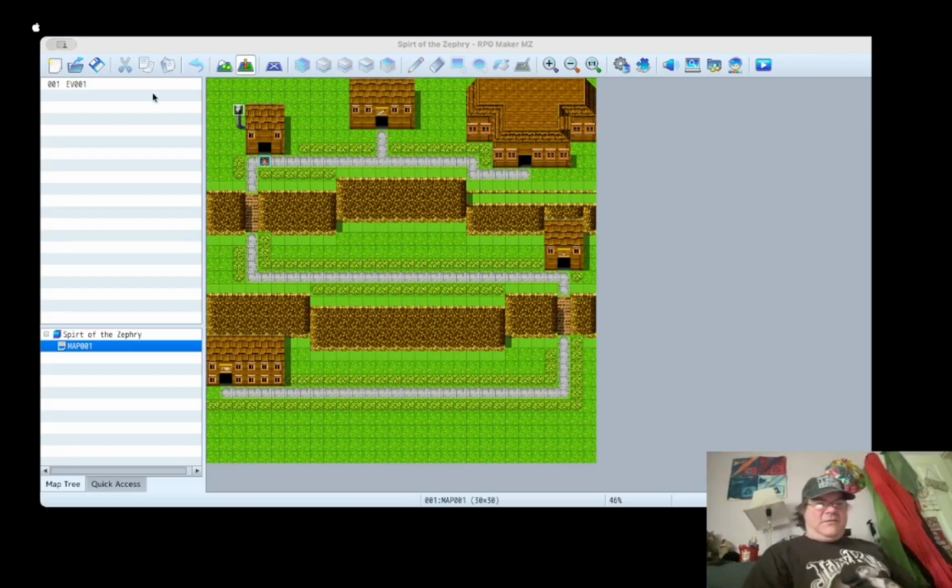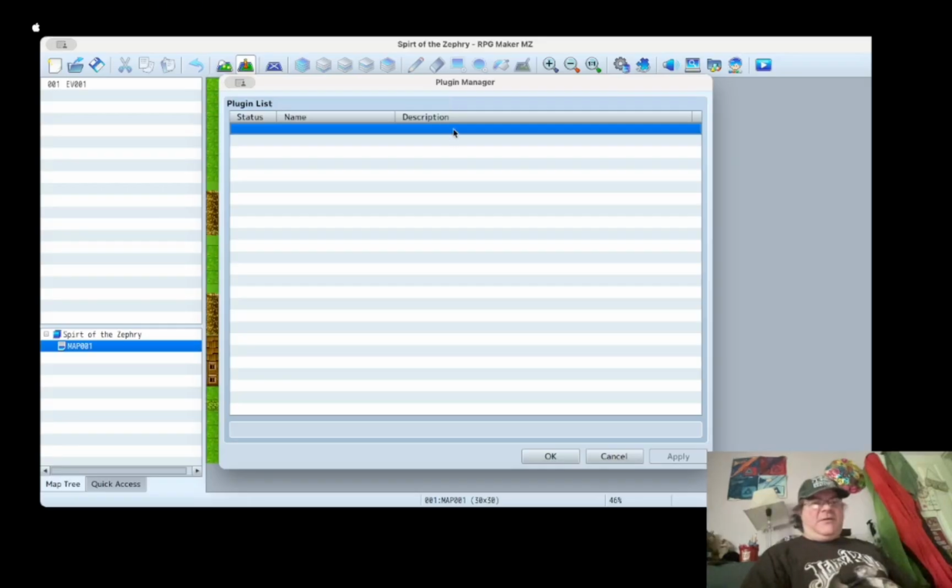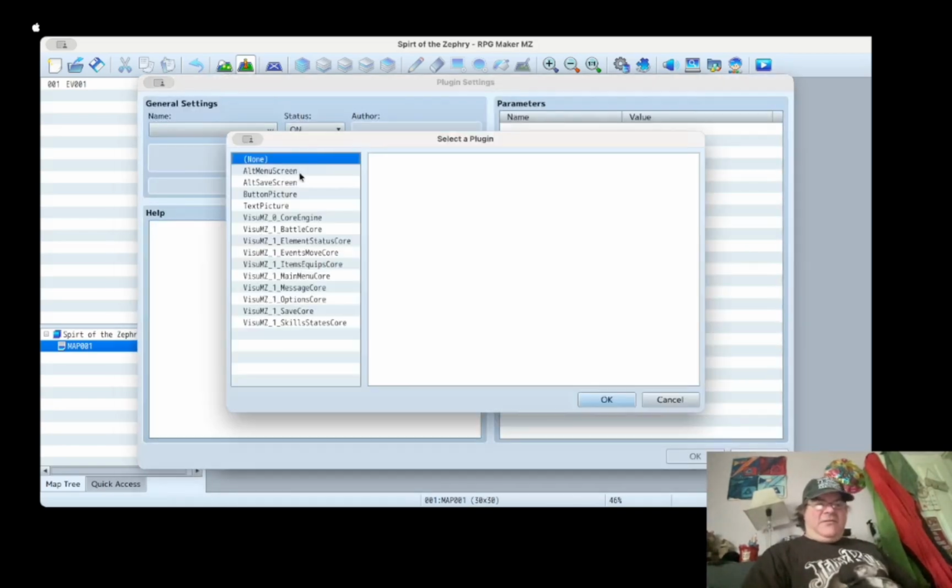Now that they're in, you're going to go over to here. Once you've got them all inputted, you can look up online exactly how to input plugins and get them into your game. You're going to go into your plugin manager and click on them here. This is all the plugins you can put in. If you notice, the ones here are numbered 0 through 1. So there's plugins 0, and then there's tier 1s, and they go down. We don't have the rest of the tiers. We don't really need that.